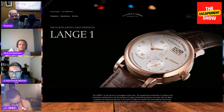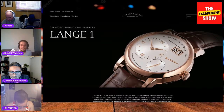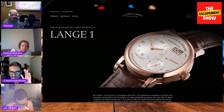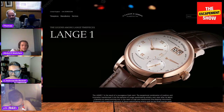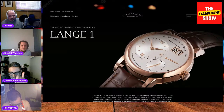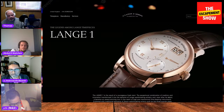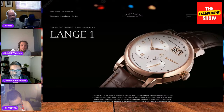They nailed it. This was the watch that brought them back onto the map back in 1994, I believe it was. Exactly. And what a design! Who came up with this stuff? Our friend ID guy has done a video where he looks at the symmetry and all of the geometry going on with the dial. If you look at the points of where the pinions are, they all line up. The date, the power reserve and the seconds, they all line up. There's all this symmetry going on, so this watch looks simple, but there's a lot of complicated mathematics and geometry going on.